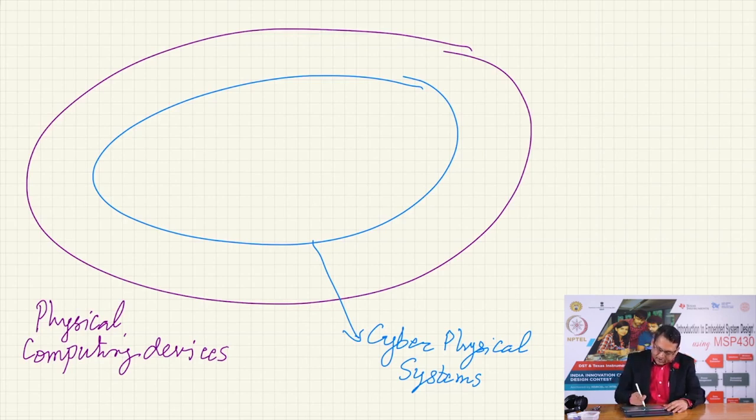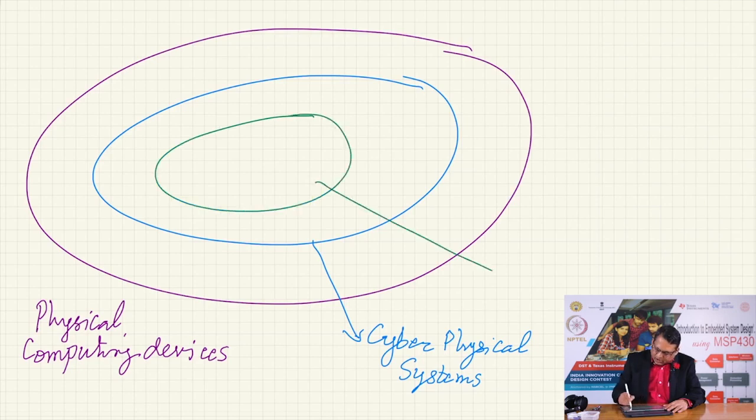Then I would have a smaller subset of this, which I call an IoT device. And what would be an example of an IoT? Maybe these days you get reverse osmosis water purifier systems at home. Now, these are supposed to filter water, but how long the water purifier continues to work without servicing will depend heavily on the quality of the water. If the water quality deteriorates, these filters would clog and they would stop providing you with clean water, and you would require them to be serviced before you could use it.